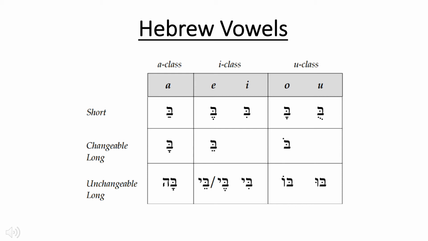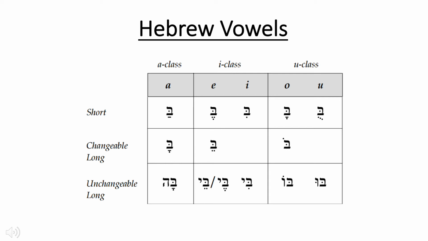Even within the I and U, though, we do have E and I, O and U, so we have 5 types of vowels, but again, the 3 classes of vowels, because that was the historic way that they were divided. We have short vowels, changeably long vowels, and unchangeably long vowels. The changeable and the unchangeable will make more sense in a future lesson. For now, you just need to know that there are long and really long vowels. It doesn't affect pronunciation, it will affect the grammar, as we'll see later.